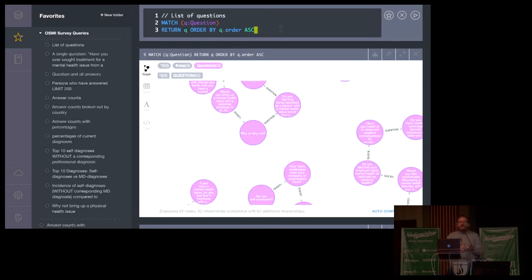So we've got a list of questions up here. And that's what that query is that I've kind of pre-filled in. And this is a data set of survey data from a nonprofit that I founded called Open Sourcing Mental Illness. If you were here last year, I talked a little bit about it. But this is from the 2016 survey data that we had. And I'm just going to show you how you extract some different kinds of data out of that using graph queries.